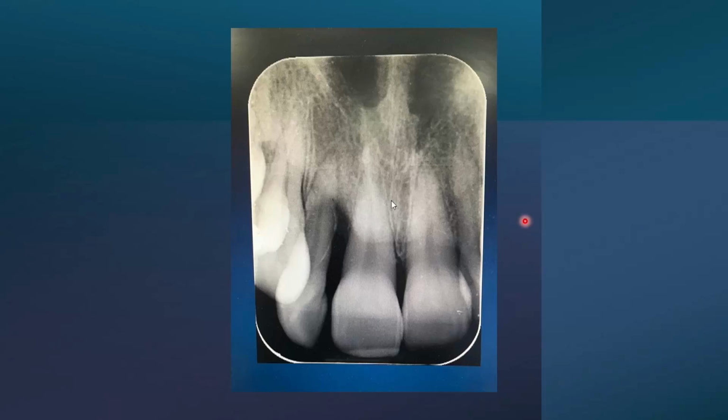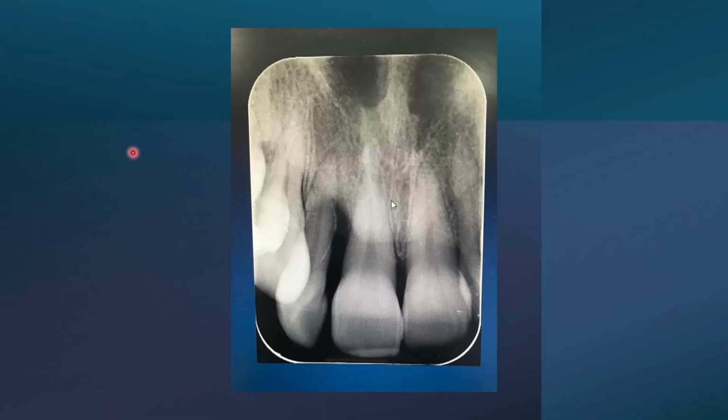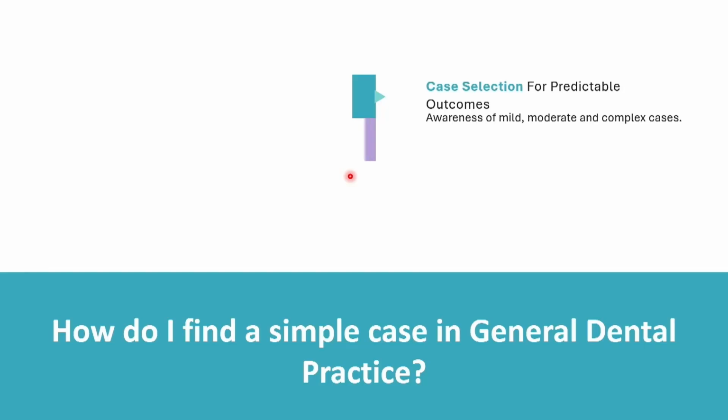That's the X-ray of the case I just showed you here, and we can see the bone support around that upper lateral incisor. Totally inappropriate to take that on with clear aligning in general practice. That would almost certainly do for the tooth. It may already be done anyway. In fact, what this really reinforces is the real importance of taking X-rays before you take on any clear aligner case.